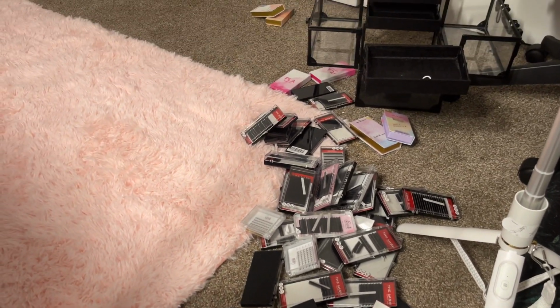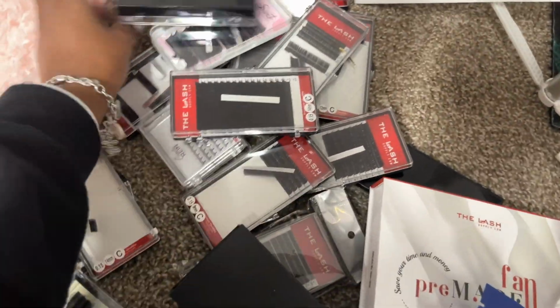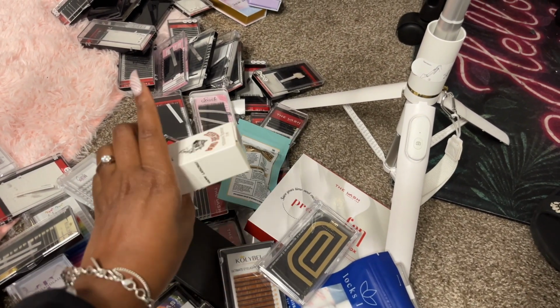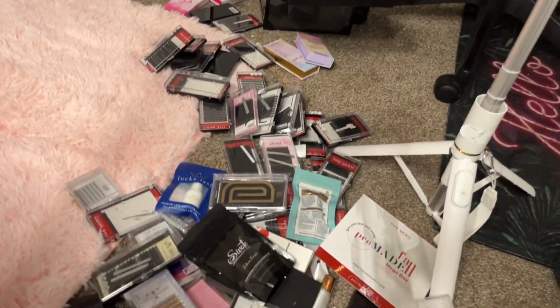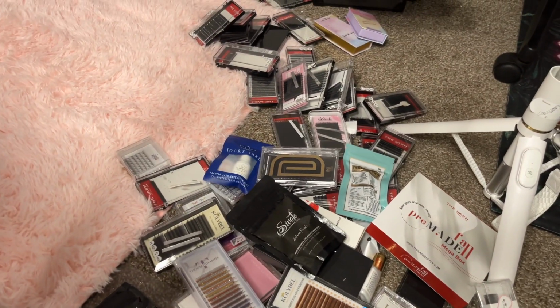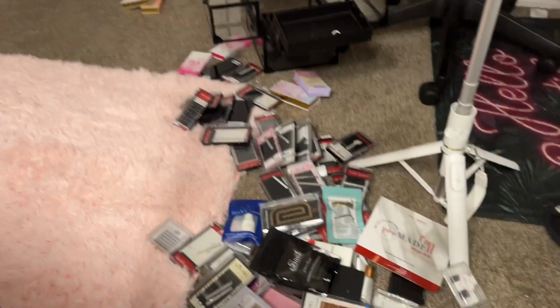So these lashes right here, this is all of the stuff that I'm gonna give away to Bonjour Beauty University. These are tons of lashes. Some of these lash trays haven't even been touched yet. Like it's tons of lengths, curls, diameters, all the things. And then they get colored lashes, there's glue, there's lash remover, there's bonder, all of this stuff that companies have sent me, that I may have bought at some point or whatever. Things that I got from my swag bag. This is a really good glue. I haven't tried it, but I've heard about it. Things that I got in my swag bag from LashCon. So yeah, this is all for the upcoming lash artists to have something to practice with.